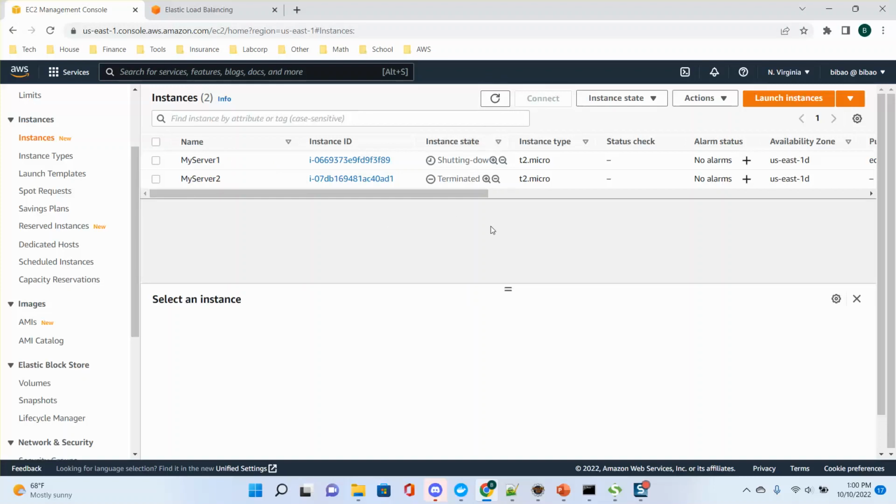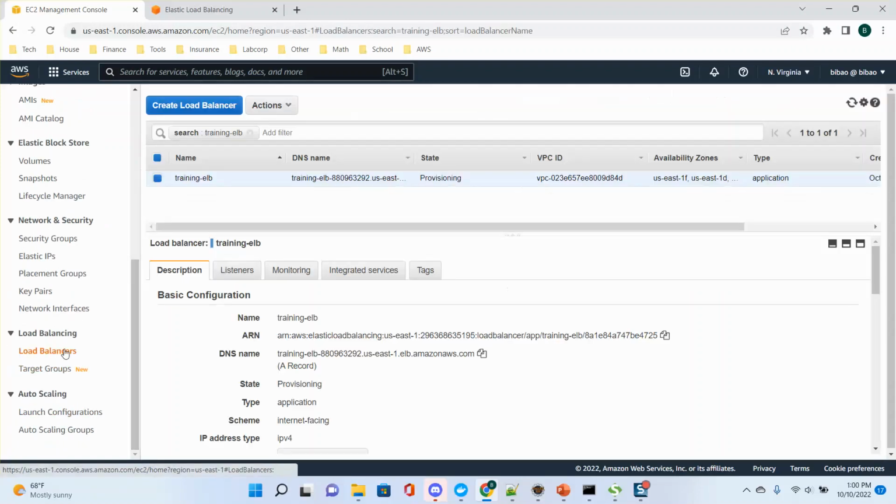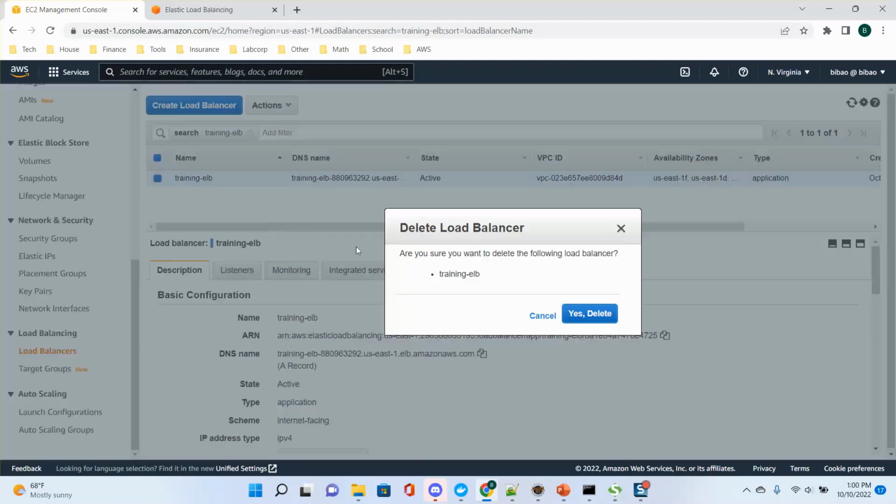Let's wait for a while. It will quickly terminate. Okay, it's terminated. Now we can safely delete. First, we delete the load balancer. As you can see, the action is delete.